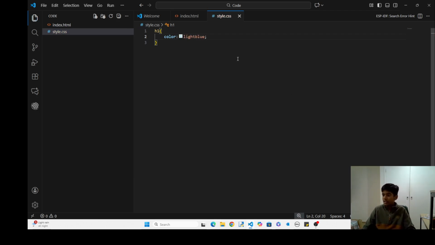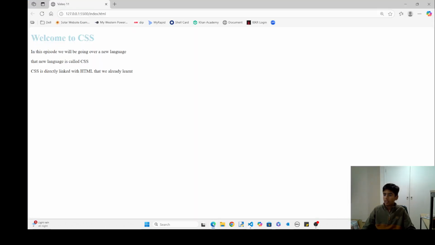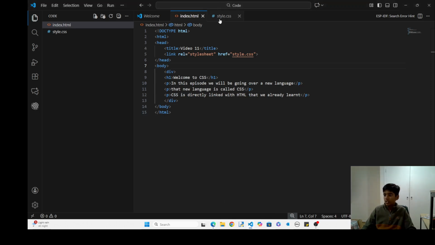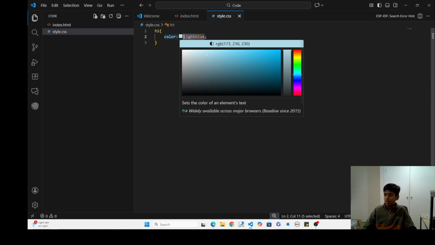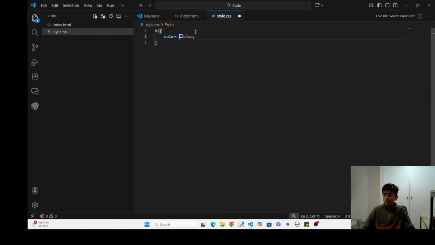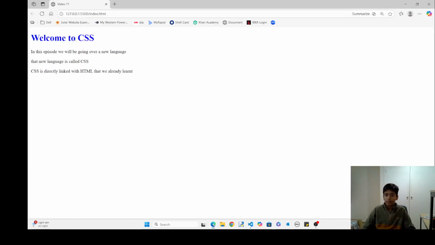And if we save this, and we go live, welcome to CSS. Yeah, so we can change the color and make it something like maybe blue. Save that, and now it's blue. So yeah, you get the point.